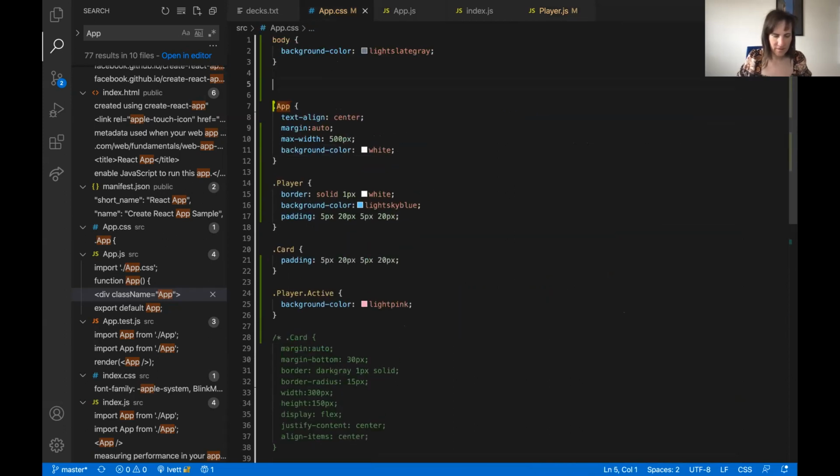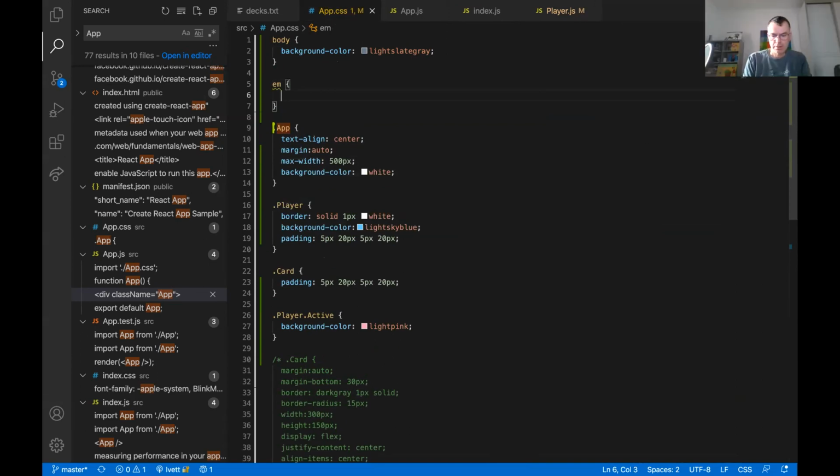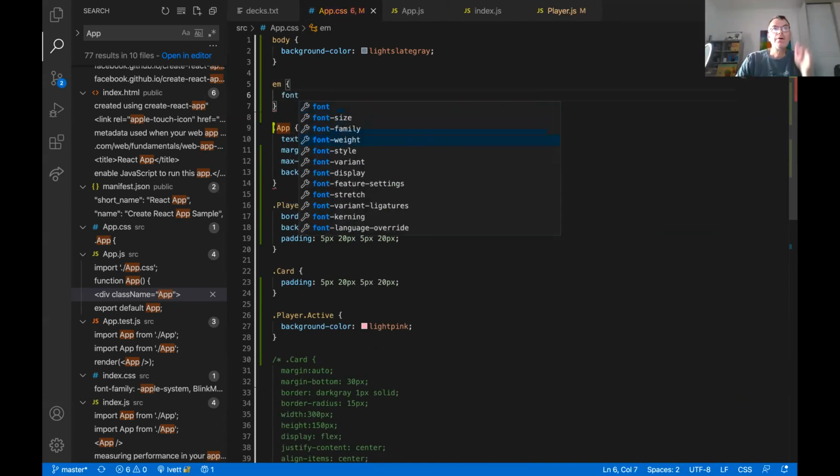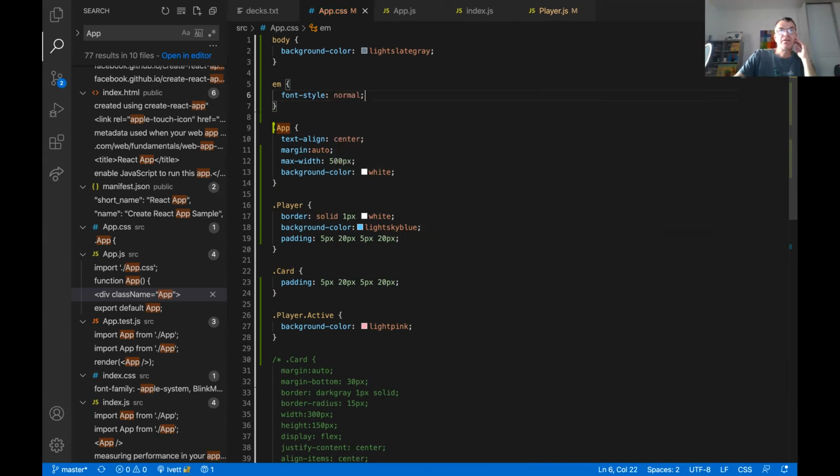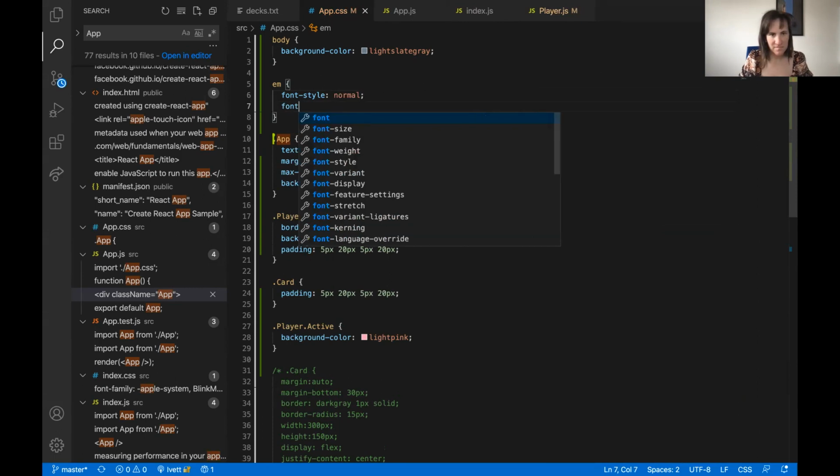So I'm going to say that EM is font style. It might want to be the strong element. That's the bold by default, I think. It says strong instead of EM.